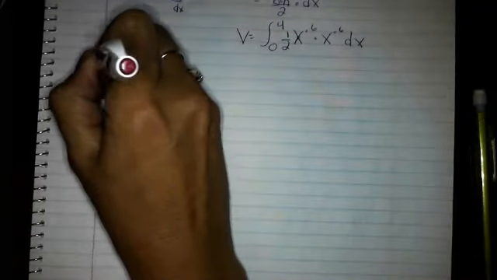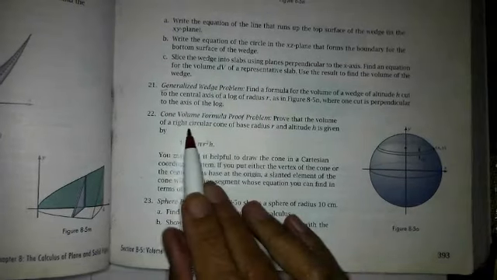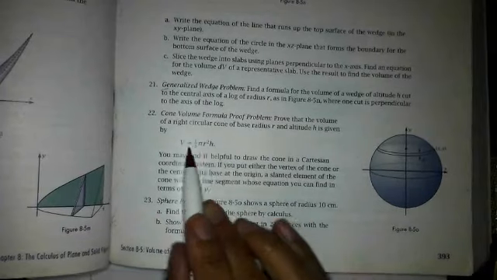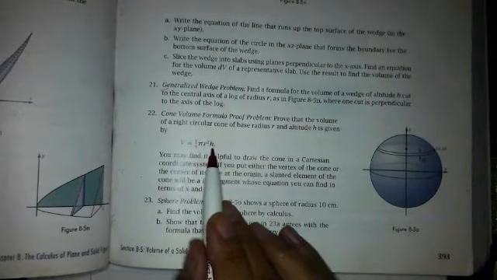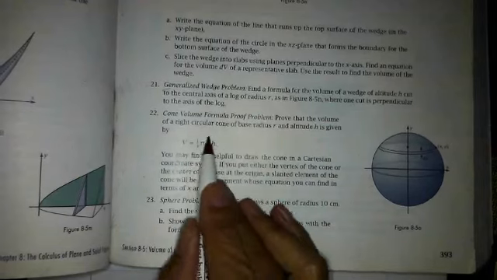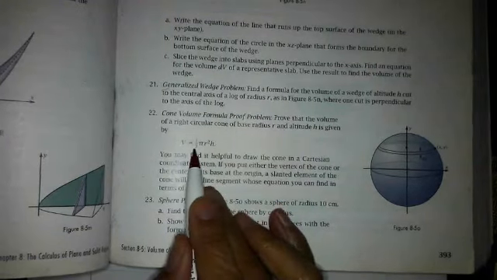Number 22. 22 is a little bit trickier. In geometry, when we did the volume of a right circular cone, base radius r, altitude h, we just plugged and chugged into this formula, 1/3 pi r squared h. You are now going to develop this formula. All of our geometry formulas for volume came from calculus, and you're going to do this one. Kind of excited about it. So 22.